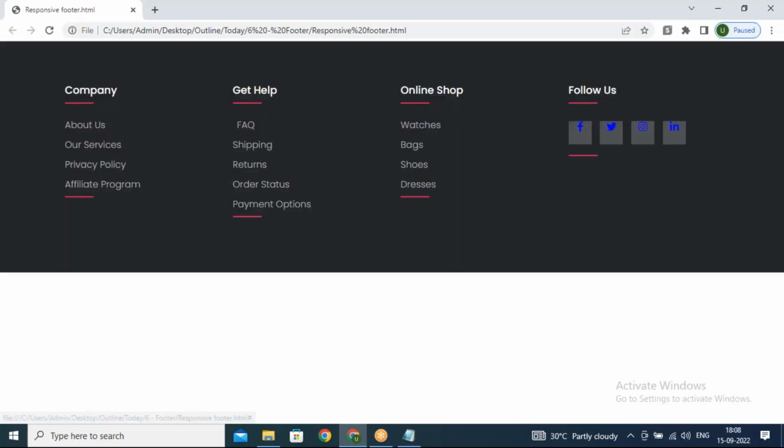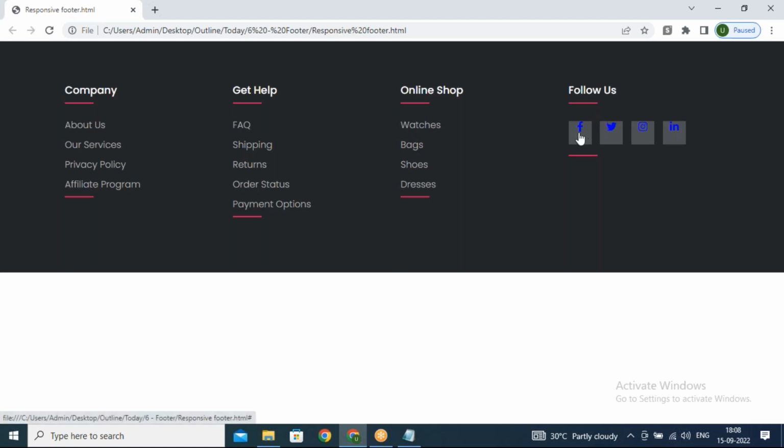Now when you look at the footer, there are actually 4 columns. Each column has a header with an underline. Here I have not activated the link, but when you move the mouse pointer, you see it adds a margin. What I have done is I've just increased the left margin. So it gives the impression that the text is moving whenever the link is activated.